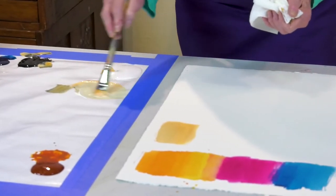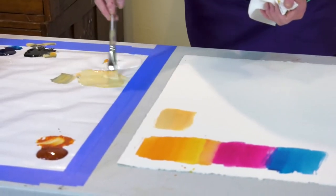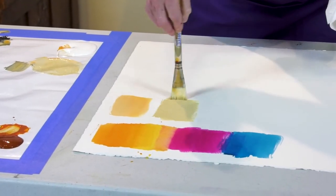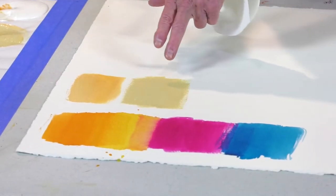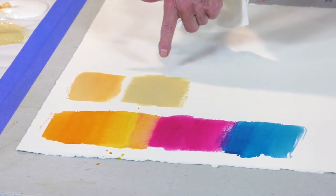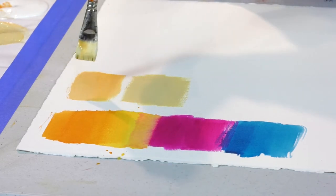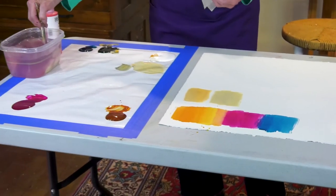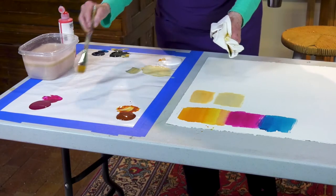But let's get the black. And we're going to get a totally different color and different value. Now, I could make this a much lighter value, but isn't that gorgeous? It's a very sophisticated color versus this, which is a little sweet, and this is much more sophisticated. So now let's do the same with the magenta.